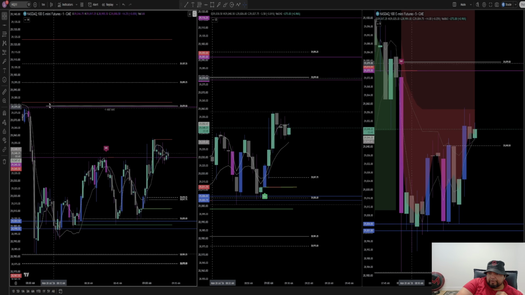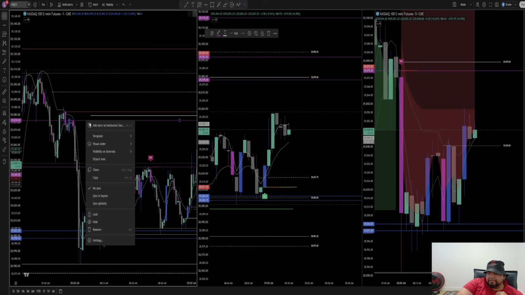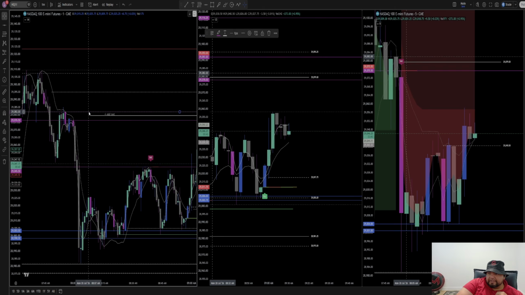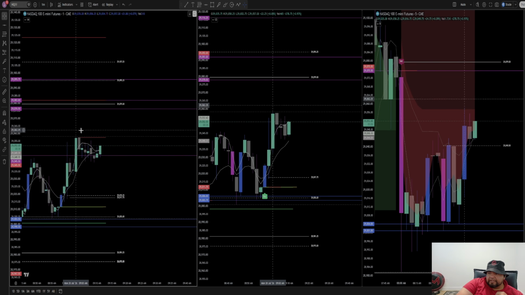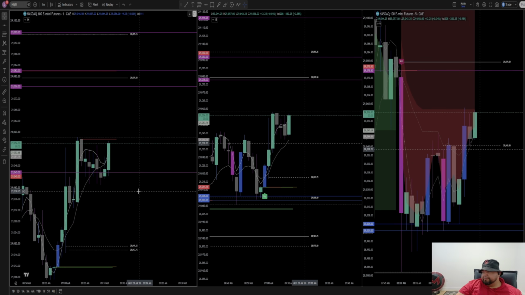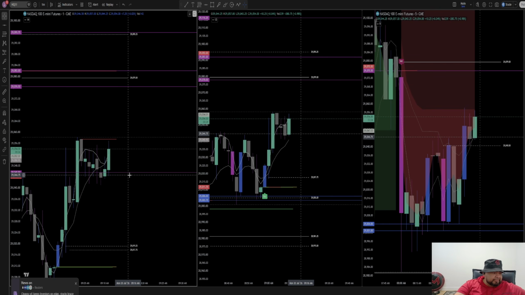We want to see that 40 hold. We want to see that 40 hold on the 15-minute closure and see if it gives you this little pop, this little pop up to that next area. That's what I want to see. It's got about 3 minutes left. Yep, no, that's good. Easy, right?